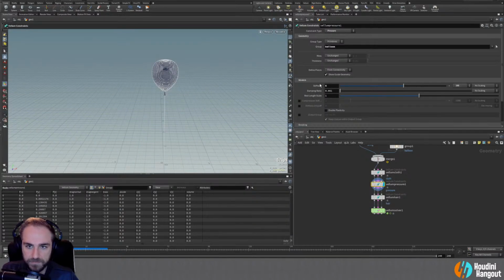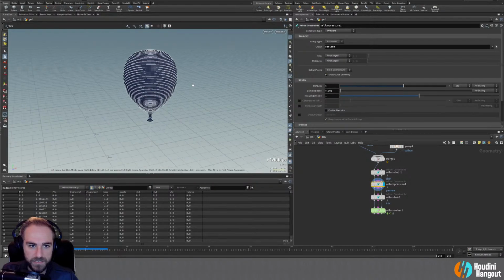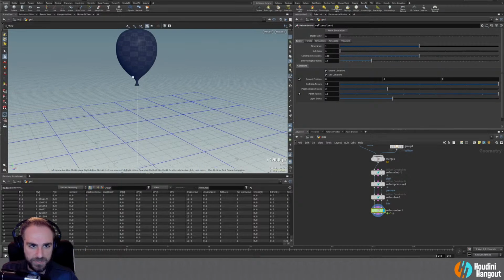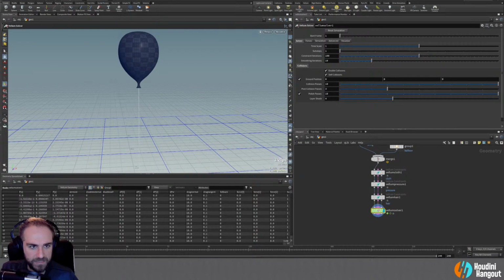Let's check this here. I want to make sure that this pressure is high enough. So let's go a little higher with this. Let's see if that keeps our balloon shaped the way we want it to be.